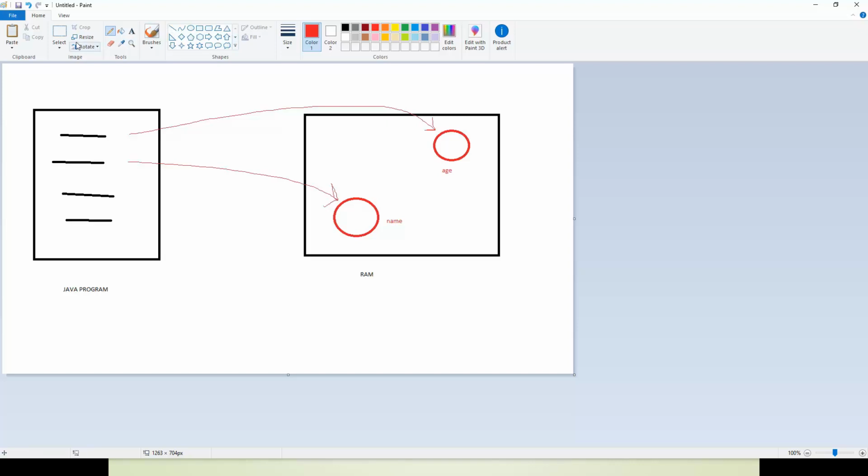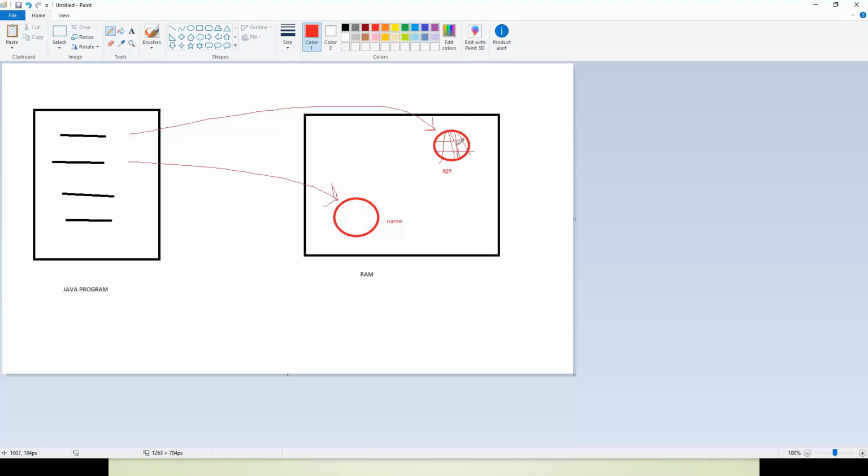I can store age as per the program, and I can store any number into this box. This age will contain a number, because it is used for age, and age will always be a number.